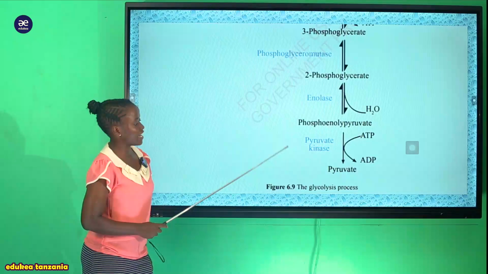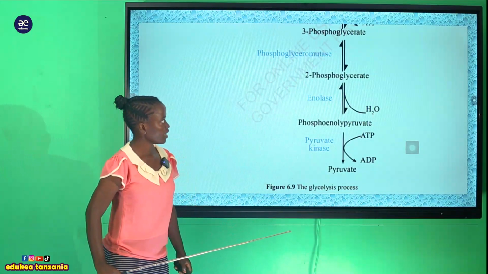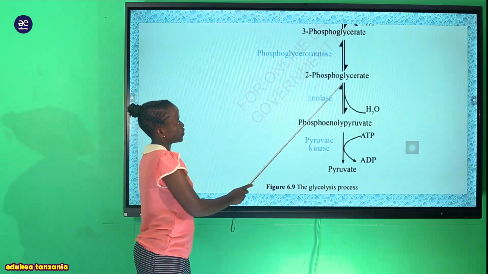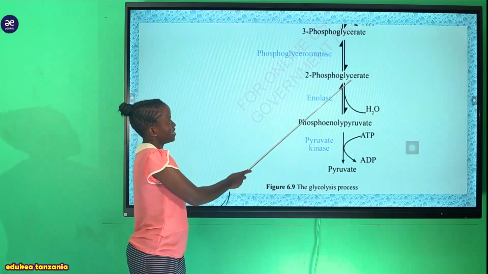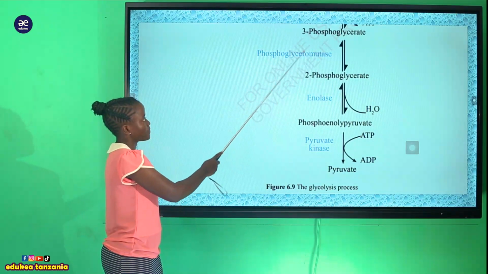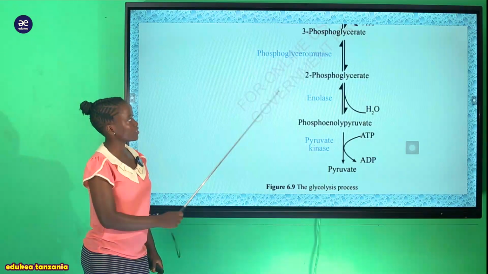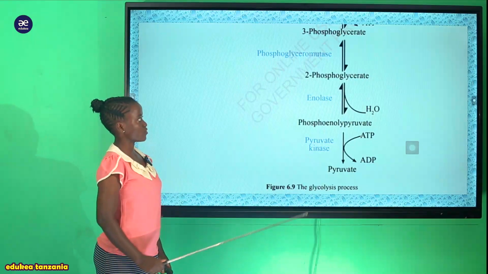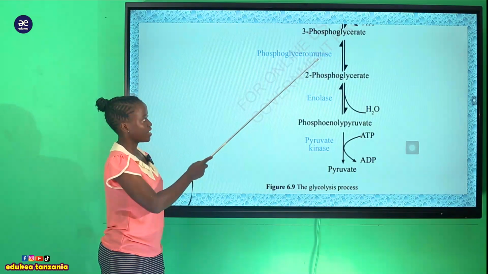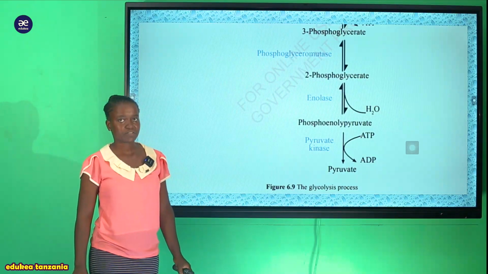So now you can see after the formation of the 3 phosphoglycerate, also this molecule, it will be converted to form 2 phosphoglycerate. And in order for the formation of 2 phosphoglycerate, we must have the presence of the enzyme ambayo inaitwa phosphoglyceromutase. So atakatalyze hii reaction ili kupata hii 2 phosphoglycerate, meaning hapa kuna kuwa tu na ile just rearrangement.